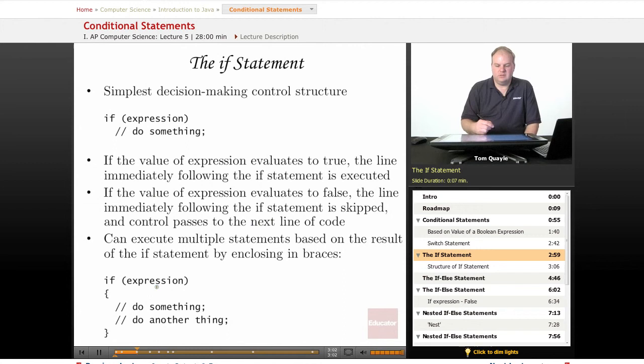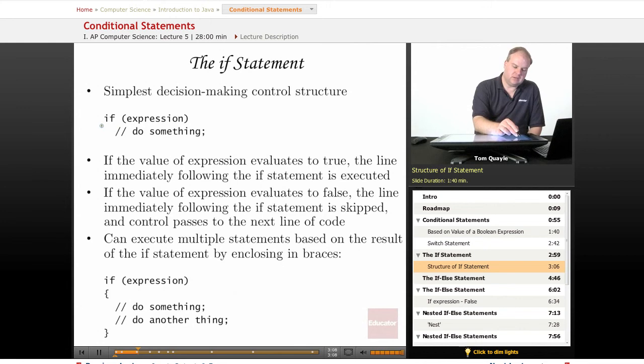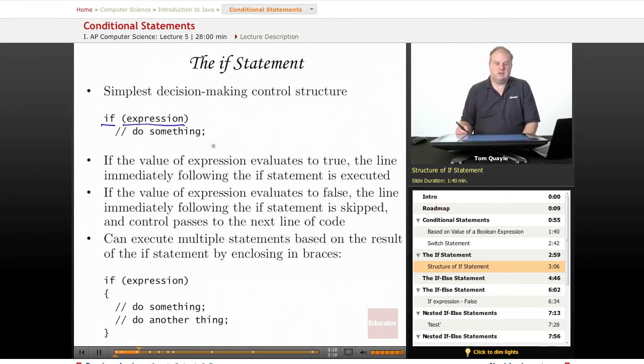The simplest decision-making control structure is the if statement. The structure of the if statement is like this. There's a keyword if, then there's parentheses, and there's an expression within the parentheses. And the expression can be as simple or complex as you need it to be, but in the end it must evaluate to a Boolean value of either true or false.